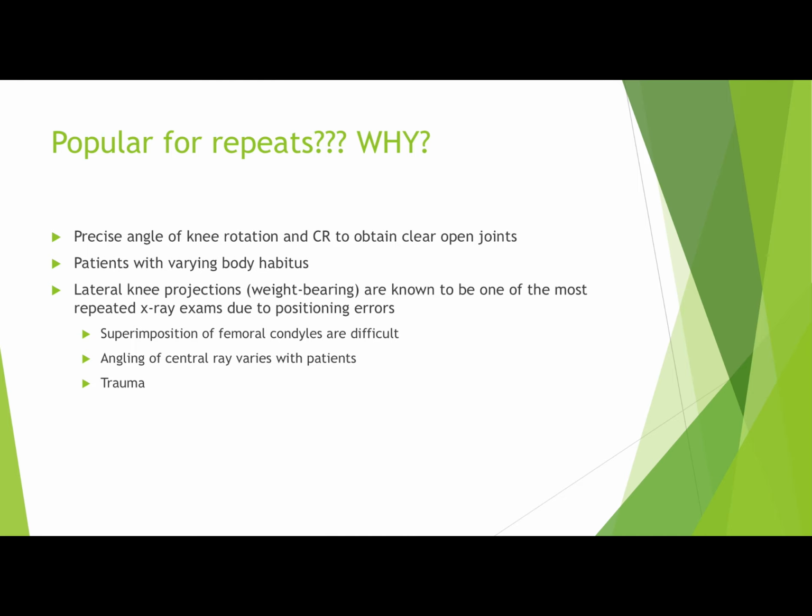Especially the lateral knee projections, weight bearing, are known to be one of the most repeated x-ray exams due to positioning errors, mostly because of the difficulty of having to get the femoral condyles to perfectly superimpose one another. Also, the angling of the central ray varies with patients, but you should have it about 5 to 7 degrees cephalic, entering at the bend of the knee. And then you also have trauma patients who may not be able to stand or bend their leg, so you'll have to do a cross table lateral projection, which might still be difficult for some patients.